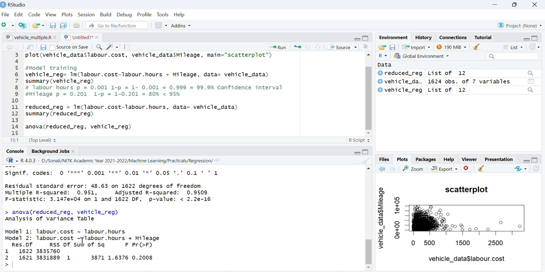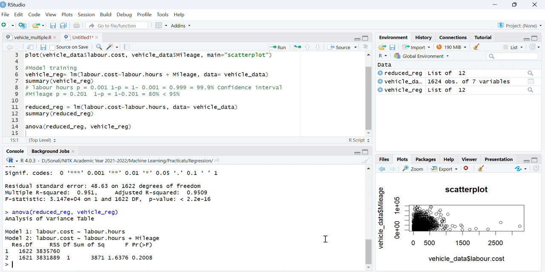So the p value you are getting here is, fine, you are not adding any significant results, right? So this is what you can do, the analysis of variance table. It is being created, so it is computing the RSS, or difference of sum of squares and all. The answer you are getting is something around 3871. So something around this type of error you are getting.